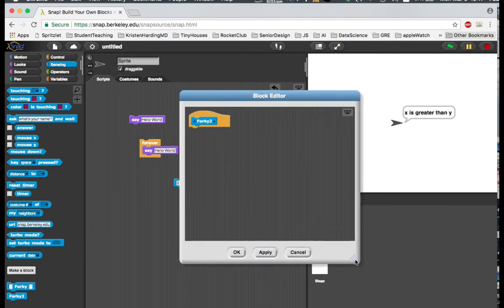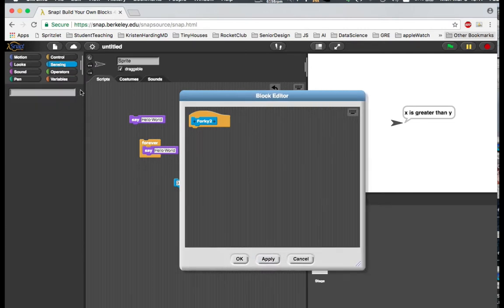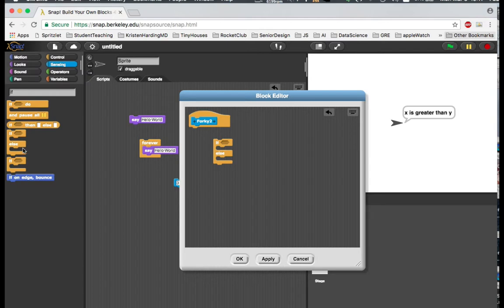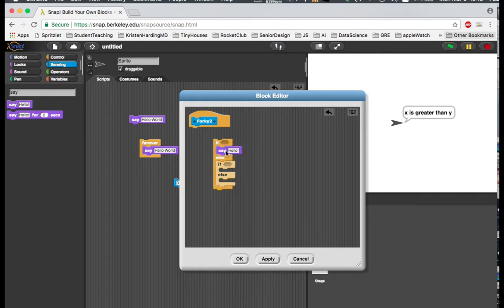So you stretch this guy out, and you can go over here and search for little blocks, and you can say if then. Here's an if then else. So in this case I needed an if then else, or if else, if else. Okay, and then I'm going to ask these questions. Well, I'm going to say something when it does something. So I got the say blocks, and I grabbed those. You can put one here, and you can right click, and you can duplicate, and you can put one here, and you can right click, and you can duplicate, and you put one here. And then tell it what you want it to say.